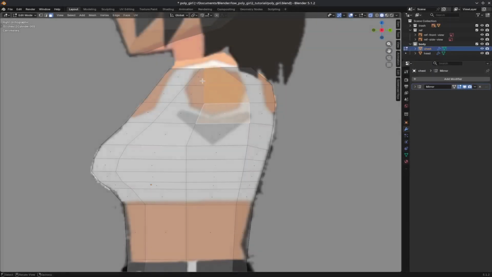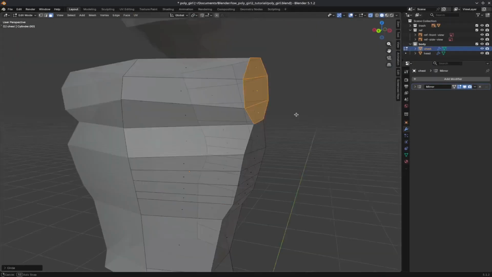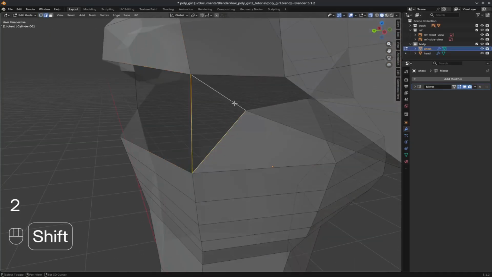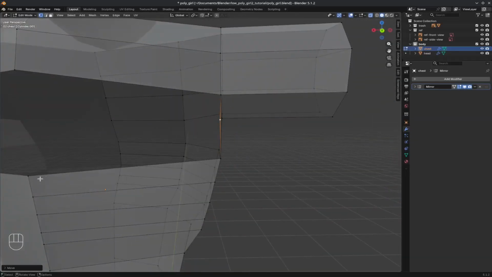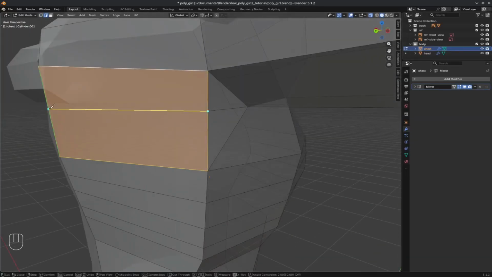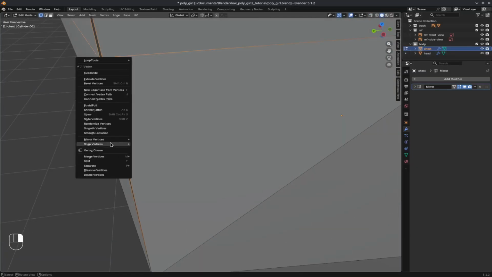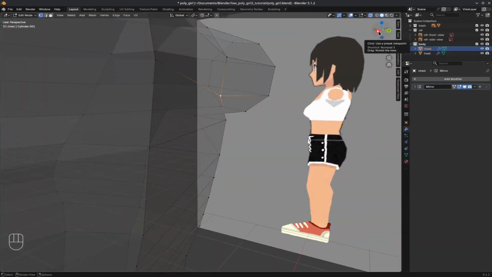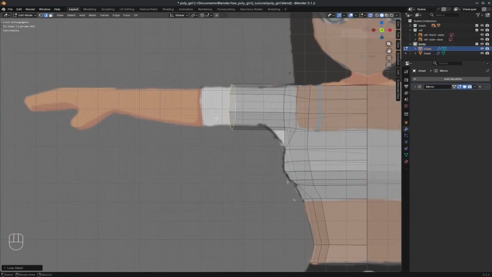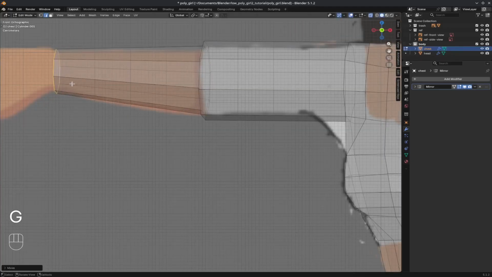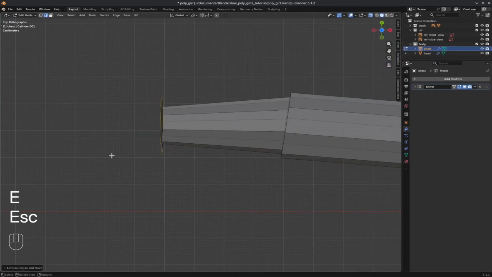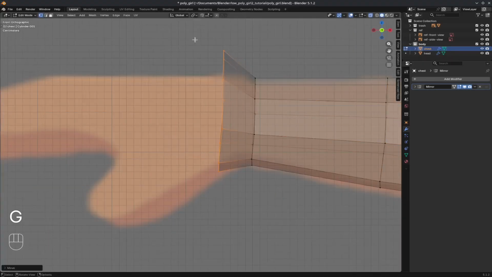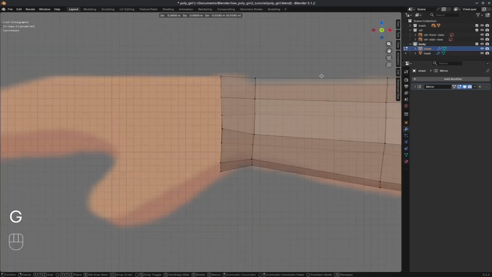So getting to the arms, we're going to select a circular area of where our arms are going to be, and we're going to use Loop Tools to make it into a circle. It's pretty fast there, so I might show a picture of what it's called. And then we're going to go through this back part and make sure that we have enough subdivisions so we can make the body look more correct. And then now we can get to the arm, so we're going to extrude out and then make the arm a little bit skinnier, and then at the wrist we're going to extrude it to look more like a proper arm.